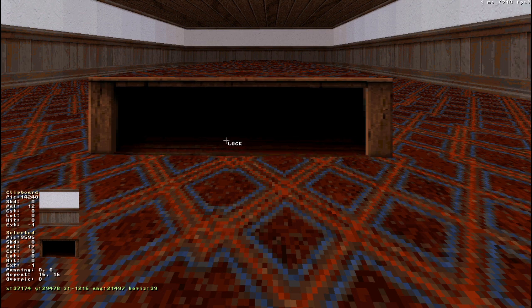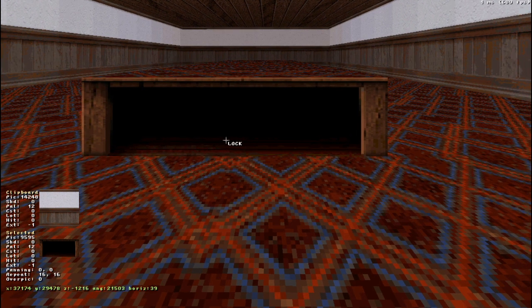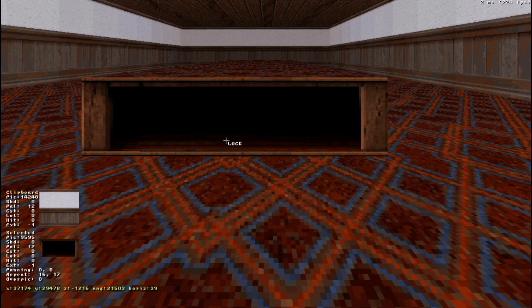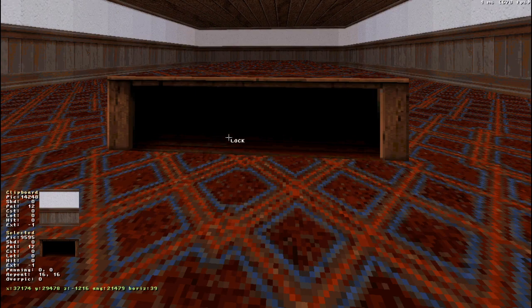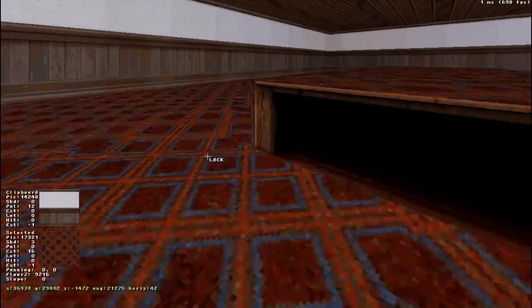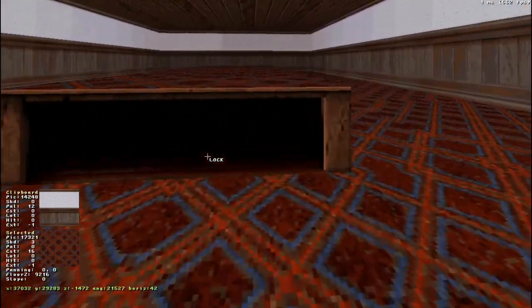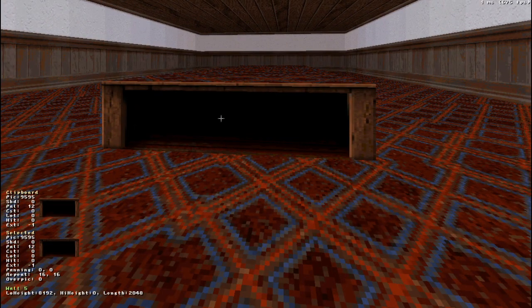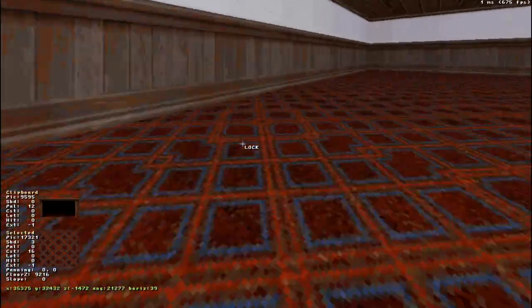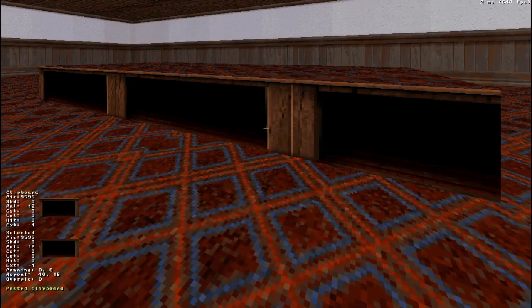So you can just move the numpad using 8 and 2 to make it taller or smaller, and 6 and 4 to make it wider or smaller. Probably a little bit. There we go. So it should look like that. Now you want to put that on your clipboard with Tab. Tab makes you copy things. And you want to paste it onto this bit.